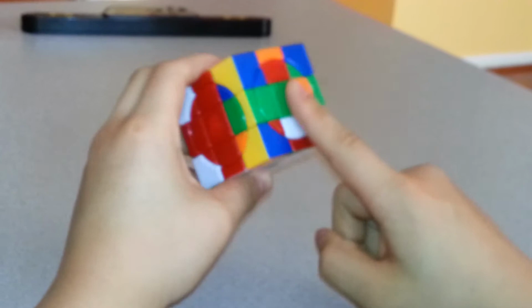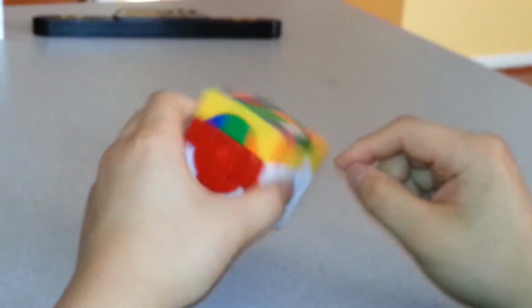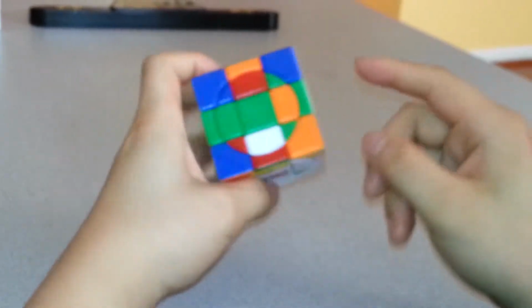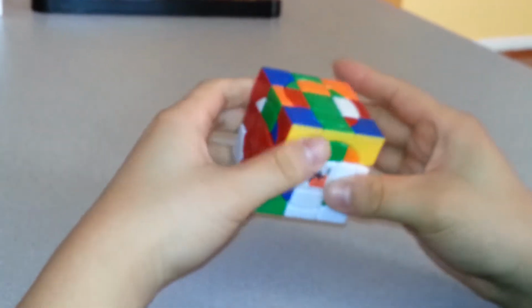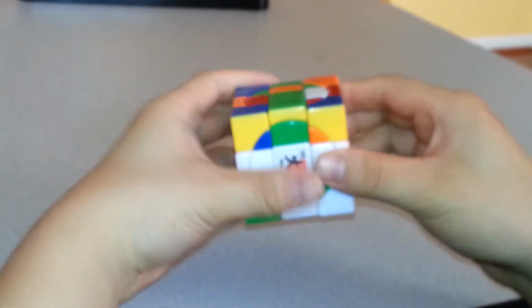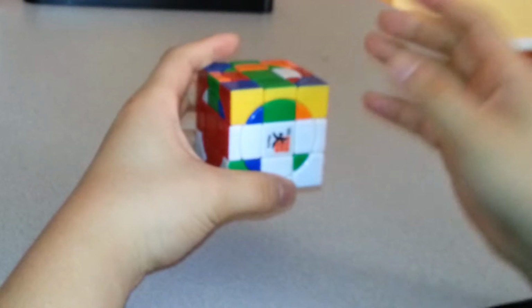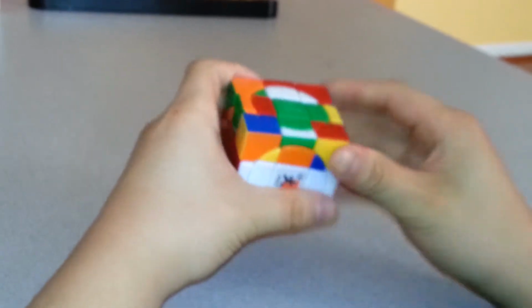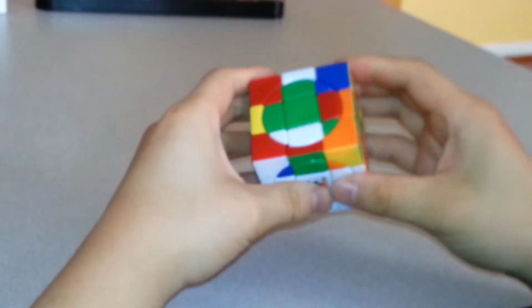Okay, now I want to solve the top cross. And this one, I want to solve just the top without worrying about these inner edge surrounding pieces first. So first, I want to get as many of these inner edge greens onto the top as possible. And to do that, I want to make sure that the fixed sides are on the front and the top, and independent sides are on the right. So from here, I'm going to use the same algorithm I did previously to move these greens up to the top. So that would be F, R, U, R inverted, U inverted, F inverted. Now there's two. And I can do that one again.